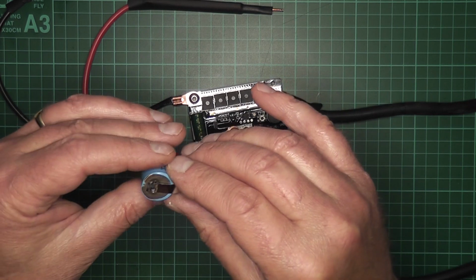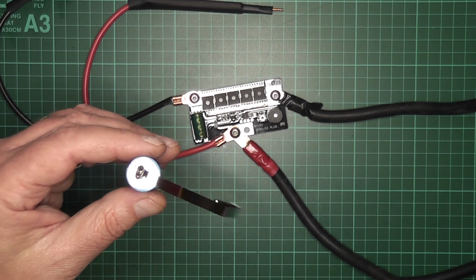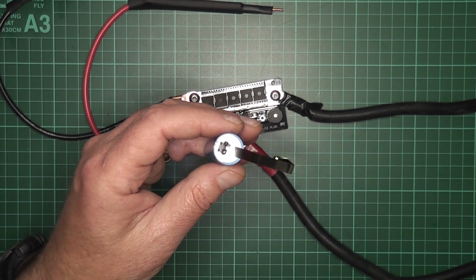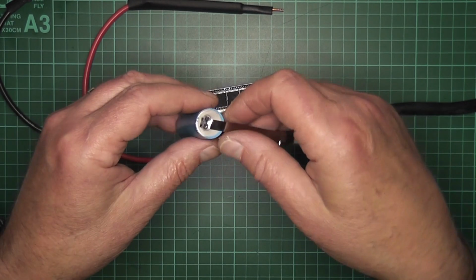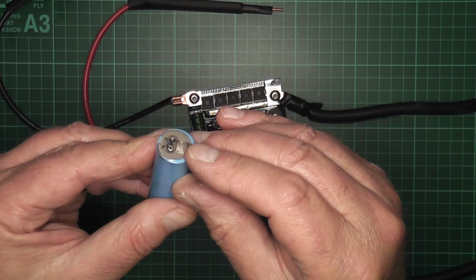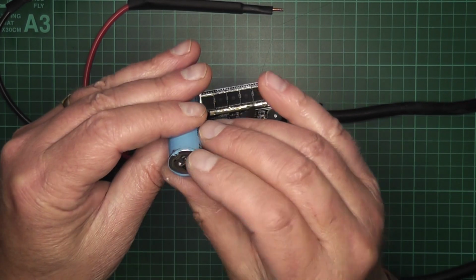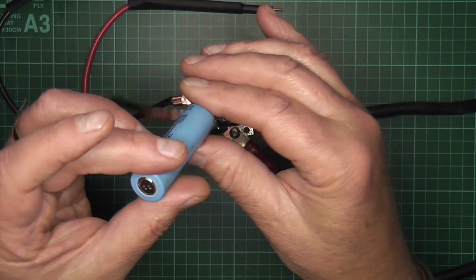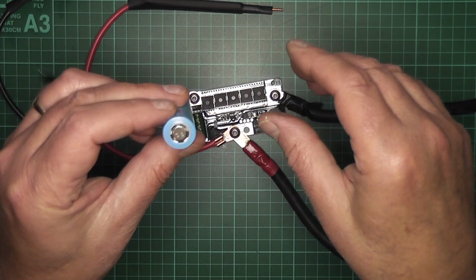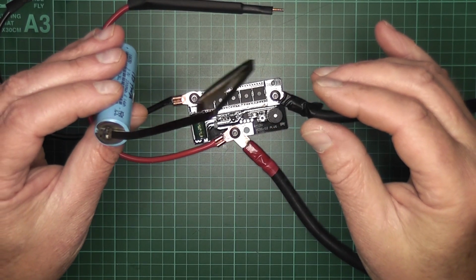Again, it does recommend that you don't use anything more than a 45 amp battery. Now I had a partially charged battery and it's 74 amp, so I probably went way too high. That's probably why this is like this. Now it's not sure whether it's safe to use that battery, but I'll do a test on it, and if it is, then I will use it. Maybe in some project that can, never know.